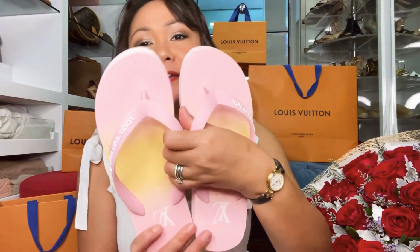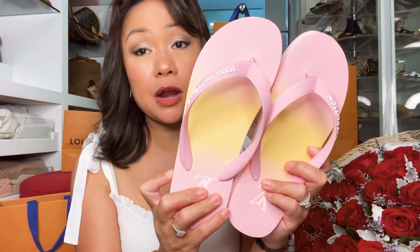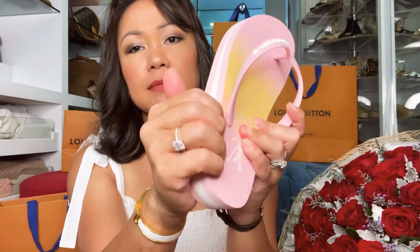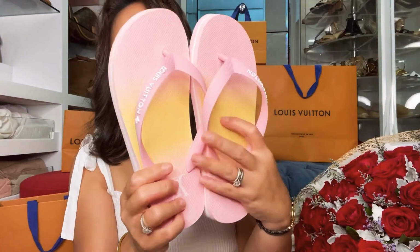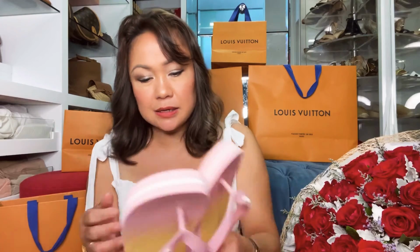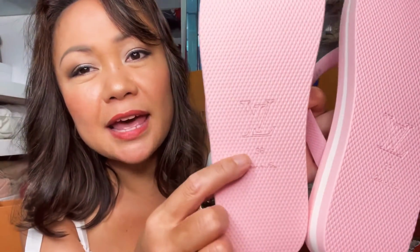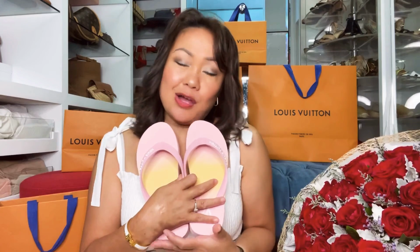But with this one, guys, look at this. So beautiful, right? And the material is maybe times 10 better than the Havaianas, guys, because it's rubber as well, but it's really well made. And look at this. The fit on your feet is so perfect, guys. It fits like a glove, and it has a little heel, maybe 1 inch height, but you feel like you're just wearing slippers, because it's really nice quality. And actually this one is size 36, guys, Louis Vuitton, 36, made in Italy.